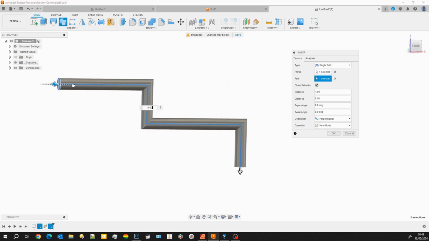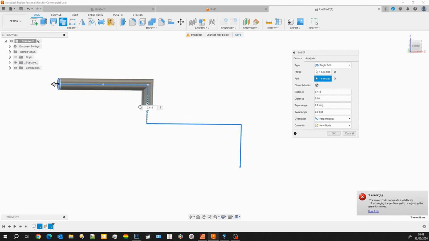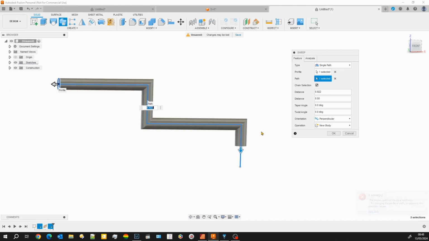The arrows at either end allow us to extend if we want to, and the same with this one, or we can take it back and have it as long as we like by pulling the arrows. The arrows incidentally are reflected by these distances over here, that one and that one.